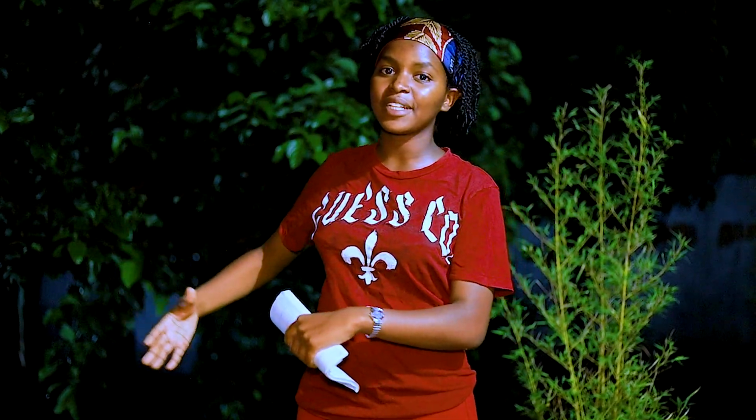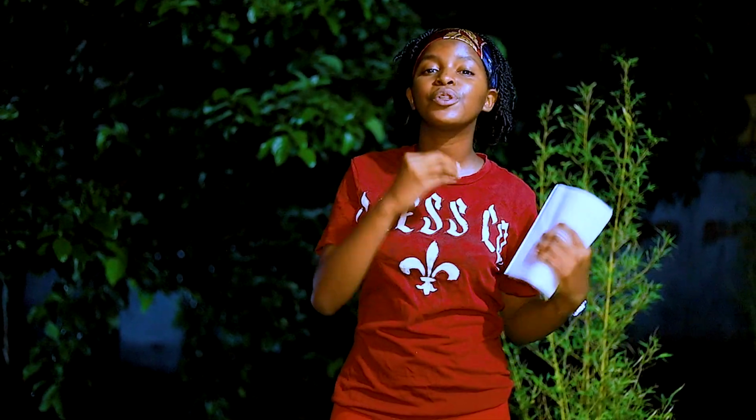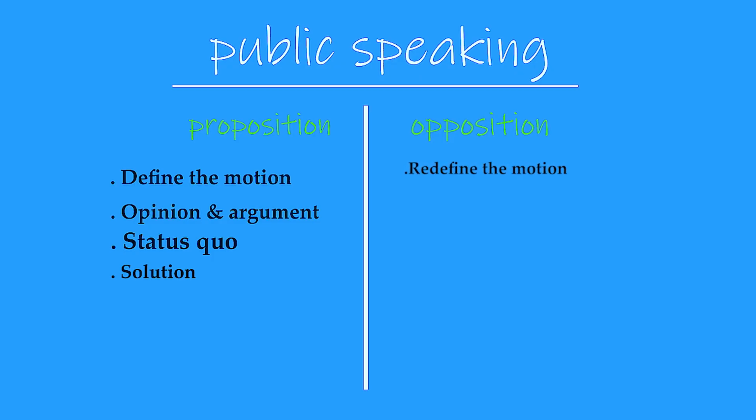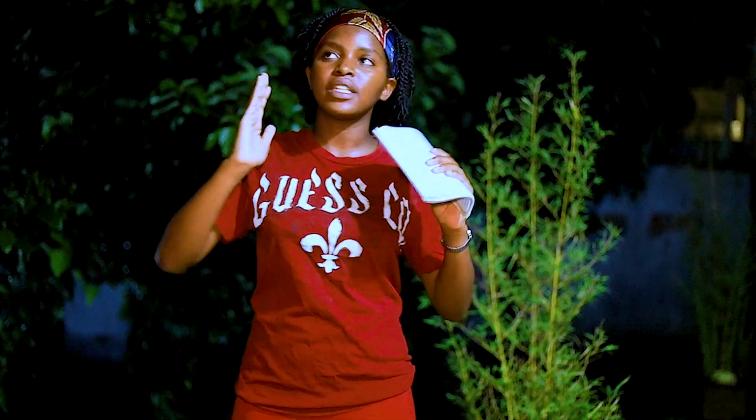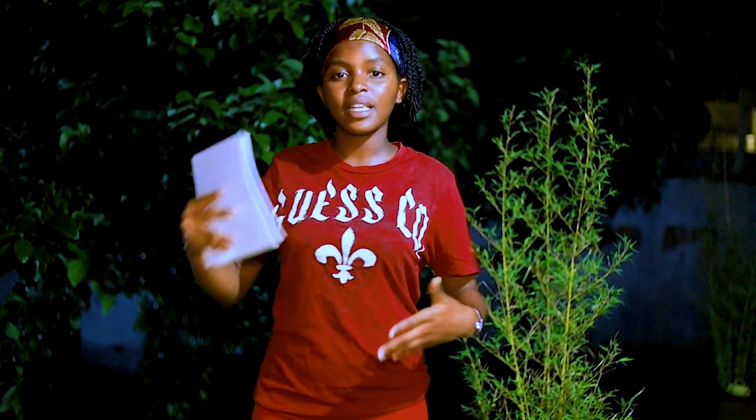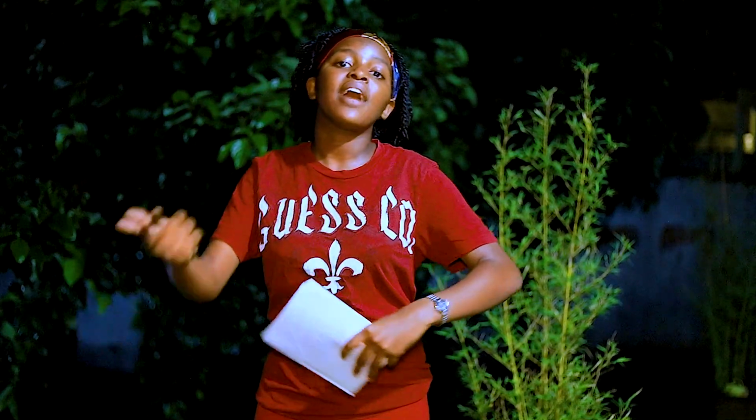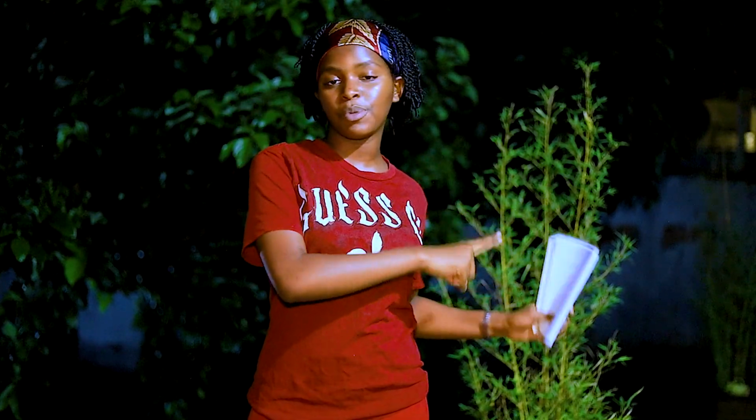Now, let's look at what the first speaker on the opposition side does. Well, it's the same thing as the first speaker for the proposition side. It's just that for them, you have to redefine the motion. Most of the time, you can find that the proposition side has, for example, given a definition of what a phone is. You can say a phone is an example of a gadget that's used for this and for efficiency. Maybe the opposition side has a different definition, and that's what you, as the first speaker of the opposition side who comes after the proposition side, have to say. But if the definition is the same, then you don't necessarily have to go through all that. Apart from that, they should also present their arguments, as they did, briefly in 3 to 4 minutes.